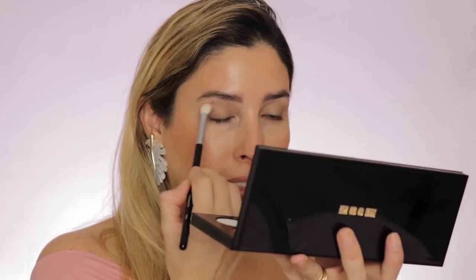Now my eyelids, the skin on my eyelids, they move a lot, and I don't know where I'm going with that. Okay, so I think that's all what I want to do there.